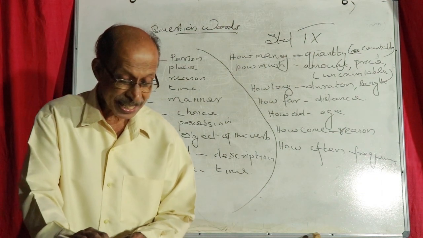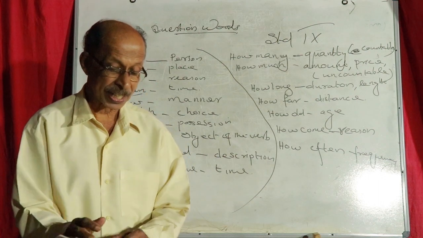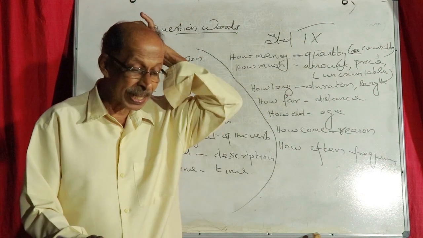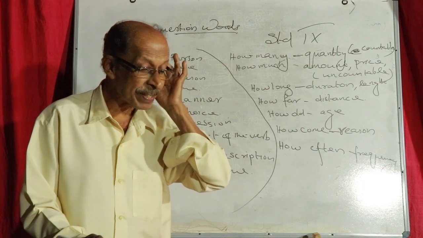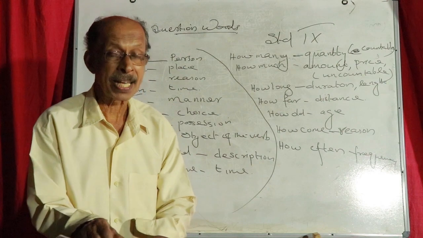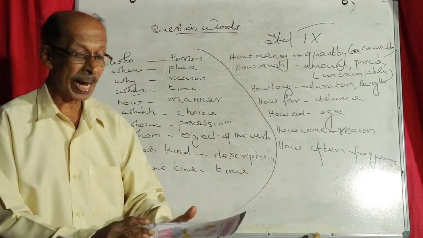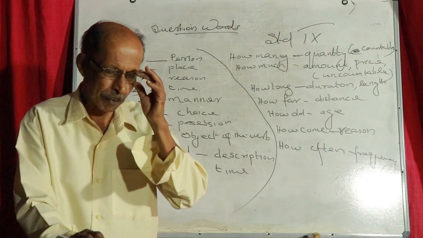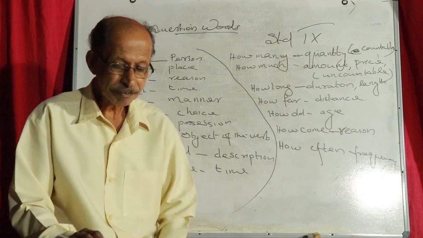The next one: what is your condition? What is your condition? That is about WH questions. Then here is a task: complete the conversation between Sachin and a journalist. You do it by yourself. Now I shall teach you only the important parts, because questions from those parts should come in the examination.